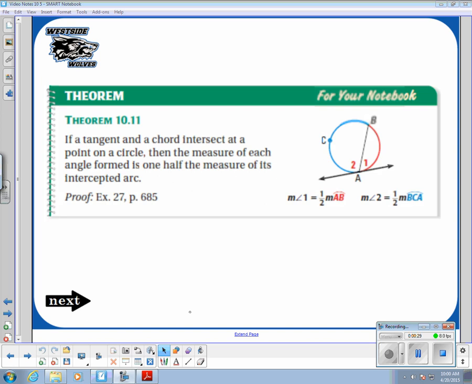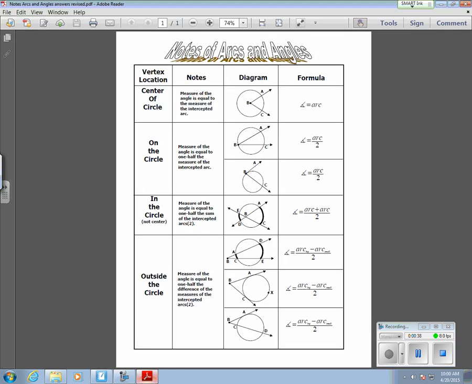So if you remember, we have that table of all the different arc measures and stuff like that. So I'm going to bring that up. It looks like this. And so the one they just talked about is if the angle is on the circle. So this is the one we're talking about with that theorem. So the vertex of this angle is on the circle, so the angle is equal to arc divided by 2. This is the one we talked about the other day where it's an inscribed angle.